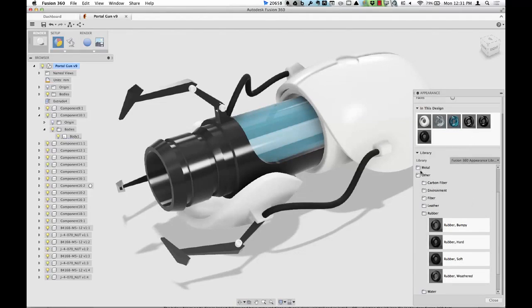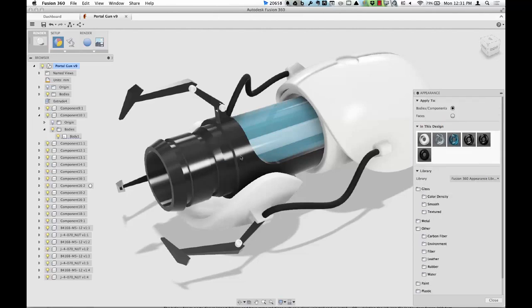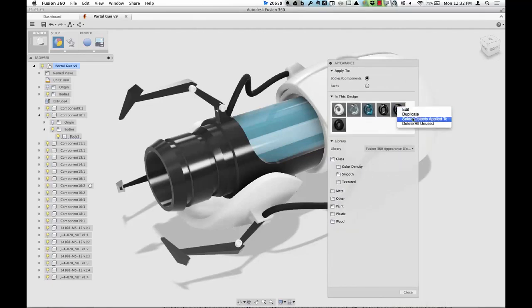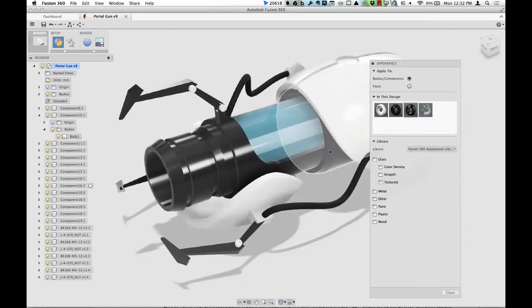I can also, an interesting thing, let's say that I want to try a couple of different things in my design. Maybe I want this to be a different color. Maybe I want it to be chrome or something else. Once I've applied something to it, I may want to find what material is applied to it. So I can right click, and let's pull this out a little bit so you can see it. We can say show objects selected to, and I can see all those objects that this particular one is selected to. Now it looks like I have the same one on everything, which we may want to adjust in a few minutes, but we'll drag that on there too.